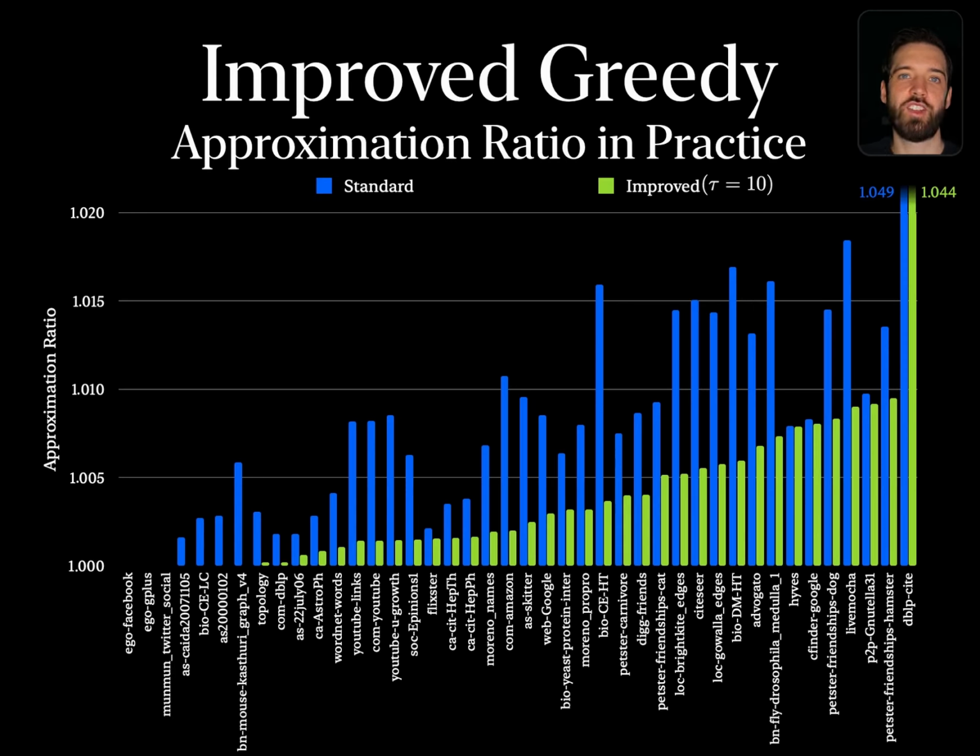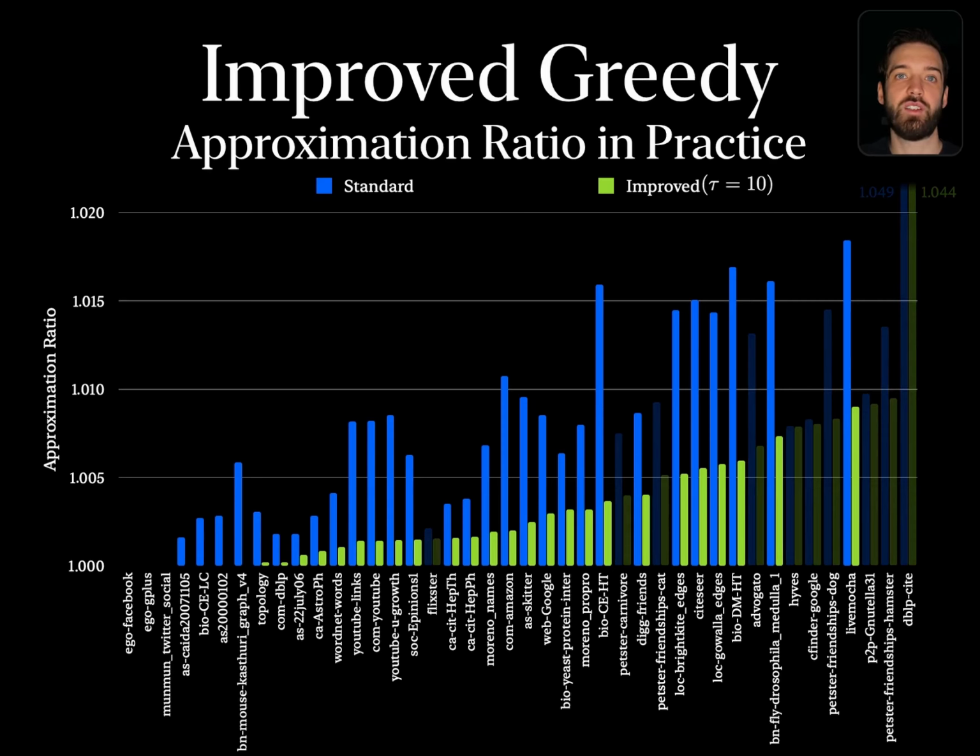First note that on the considered networks, using the improved algorithm never increases the approximation ratio compared to the standard approach, despite the potential differences in the considered vertex orders. Moreover, for 69% of the networks, using the improved algorithm reduces the excess percentage by more than 50%. This means that on these networks, the difference to an optimal solution has been more than halved.